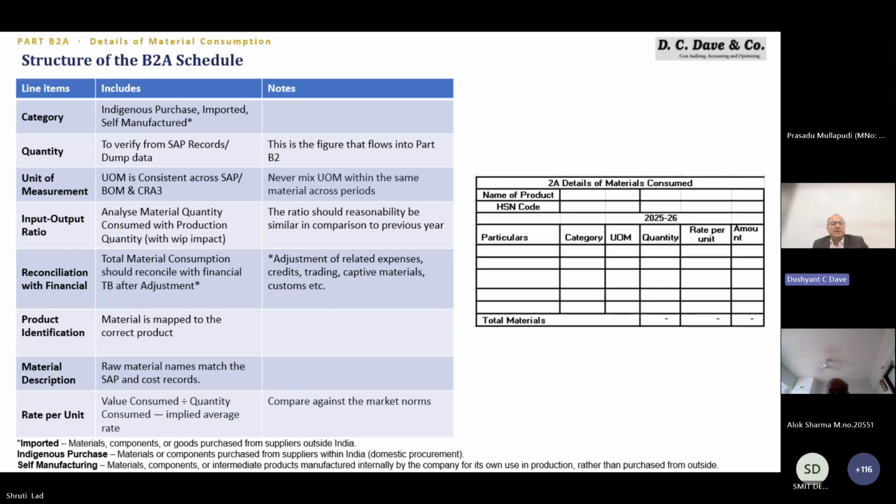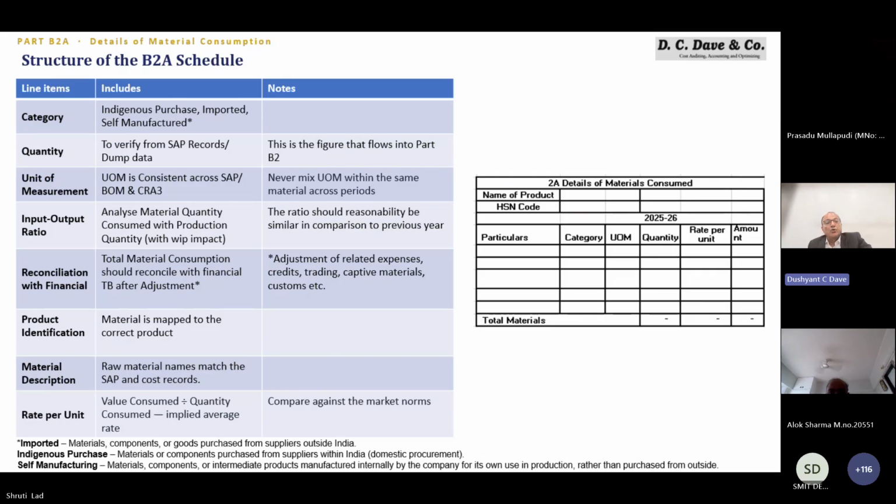Now you can ask, was there any abnormal loss? Was there a process modification? Was production rejected? Were quality issues identified? All these issues will come out from your input-output ratio. Here is your raw material IO ratio. The way you had a capacity utilization percentage, now you are talking about a raw material consumption utilization percentage. The efficiency shows from this particular table.